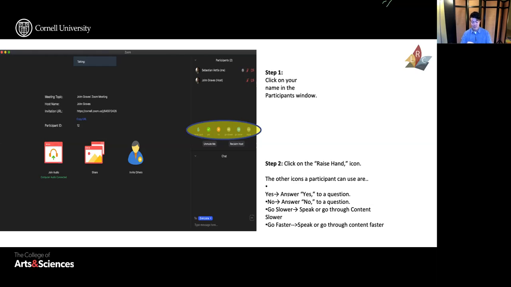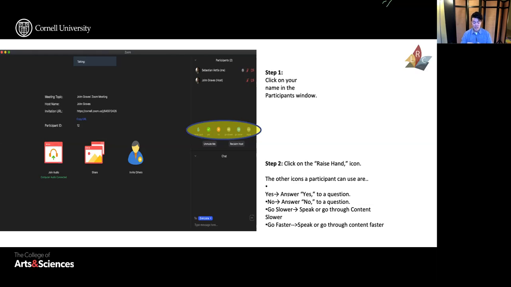So having a tool like this where you can virtually raise your hand, and then the instructor can go, okay, Sam, what's your question? And then he could turn his microphone on and ask his question, is a much better flow, as opposed to a face-to-face classroom situation, or just turning your microphone on in a web conference and saying, hey, I got a question, which can be very disruptive to the flow of class.